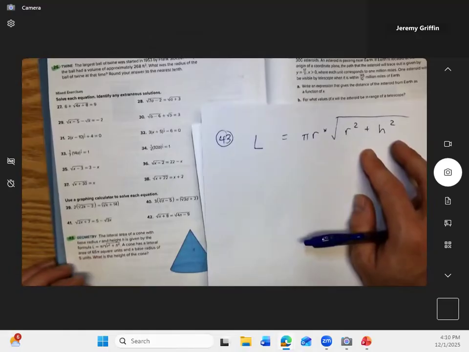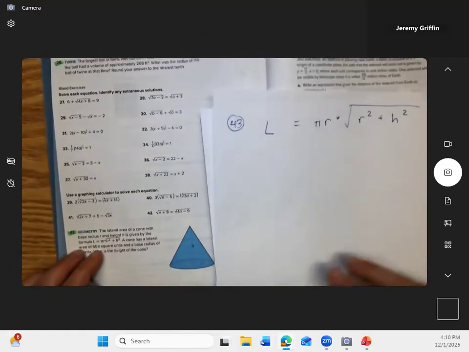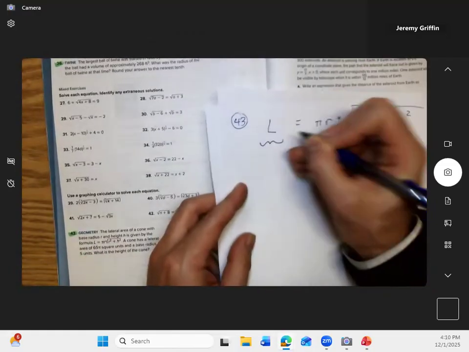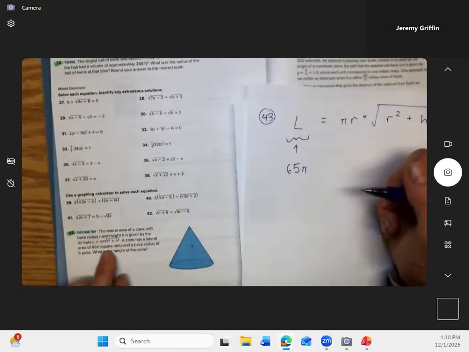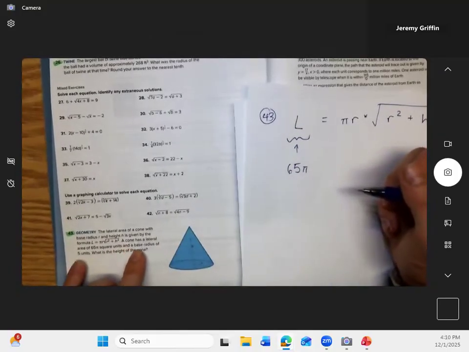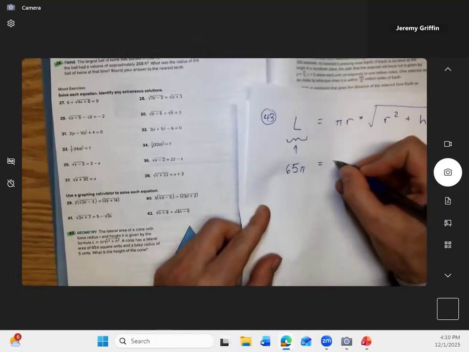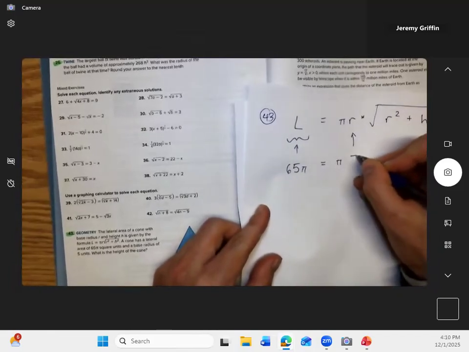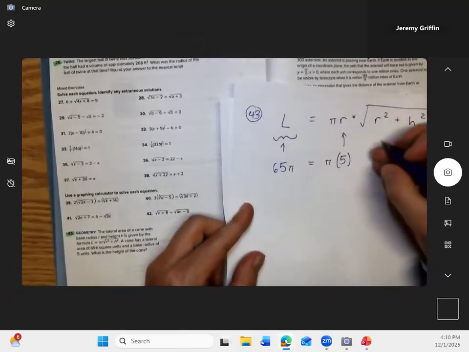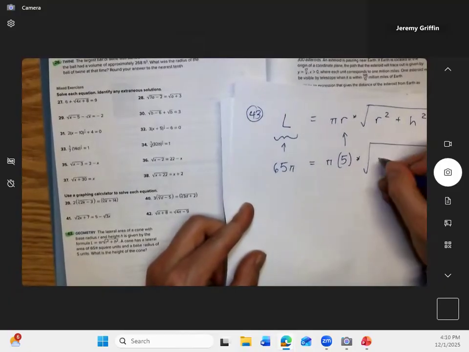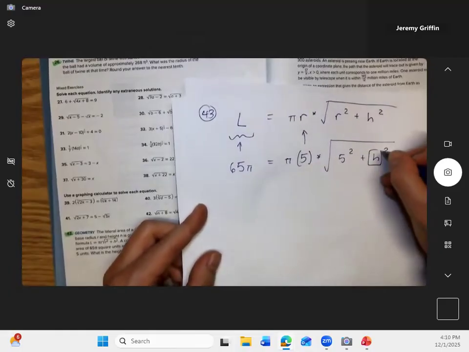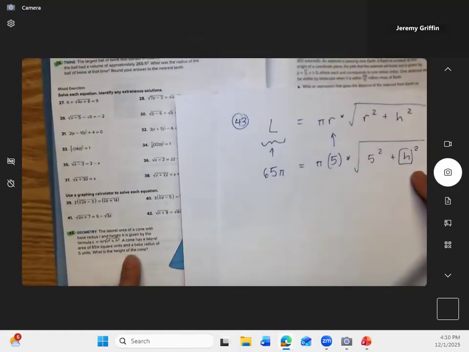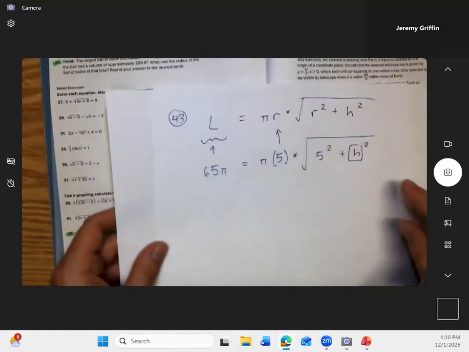A cone has a lateral area of 65 pi square units. So they just told us this value right here is 65 pi. And a base radius of 5 units. So they just told us this radius right here is 5. I guess that would also go here too, wouldn't it? Times the square root of 5 squared plus h squared. Now, I guess the question is, what is the height? Is that what they're asking? Yeah, that's exactly the question. What's the height of the cone? Because that's the last thing to solve for.